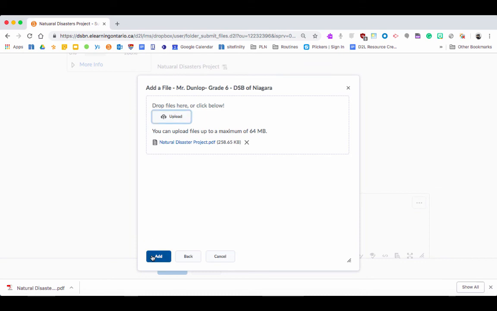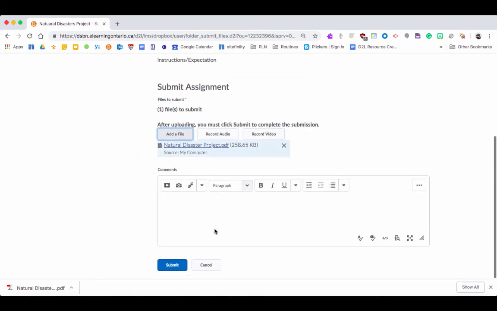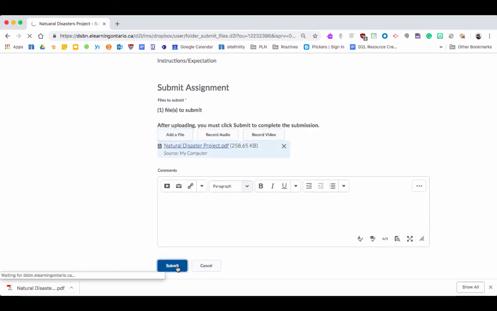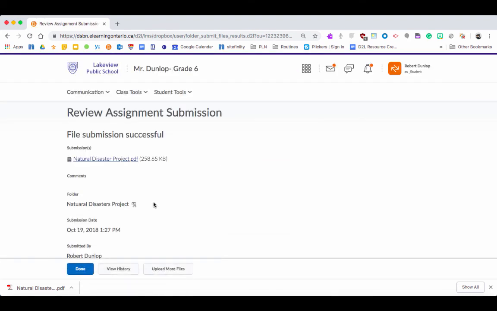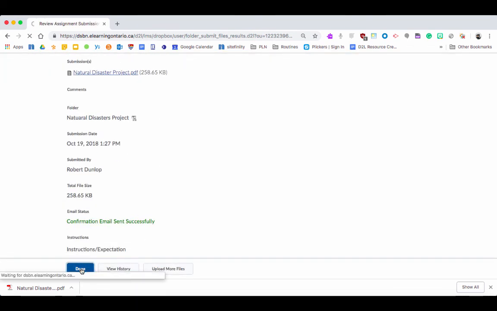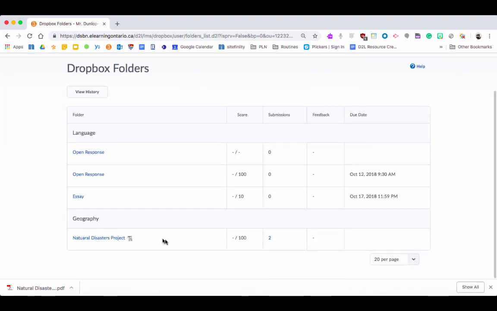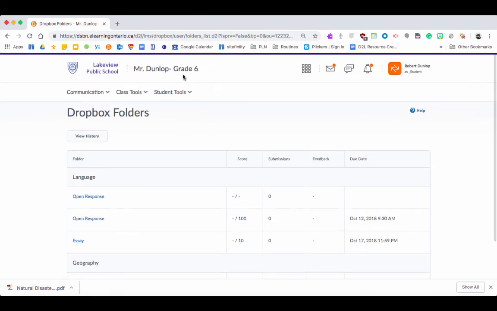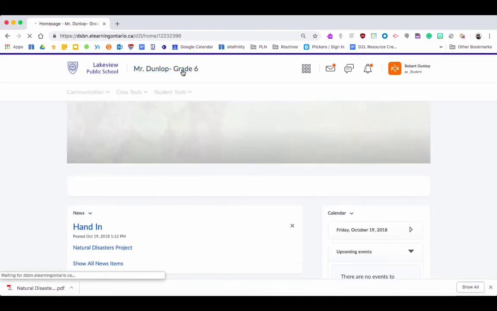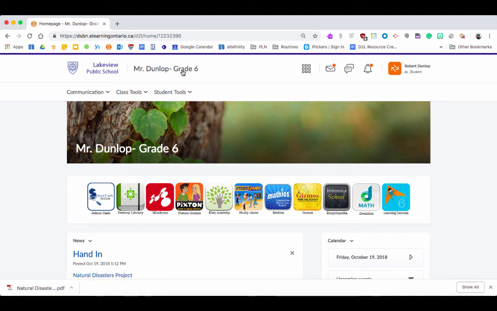I'm going to submit that. I'm going to click Add. Students can leave a comment if they want, and then they can submit it. And once they're done submitting it, they can just hit Done. And at this point, the students have now submitted directly to you in Dropbox or assignments, and you can go grade it. So the following tutorial will be how to go in and assess that assignment.